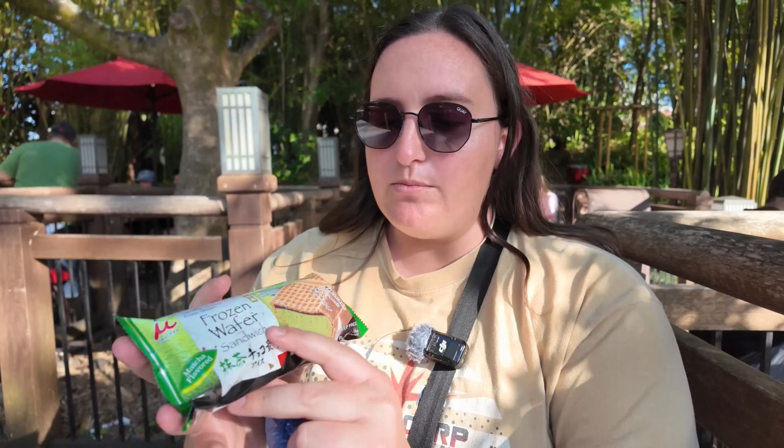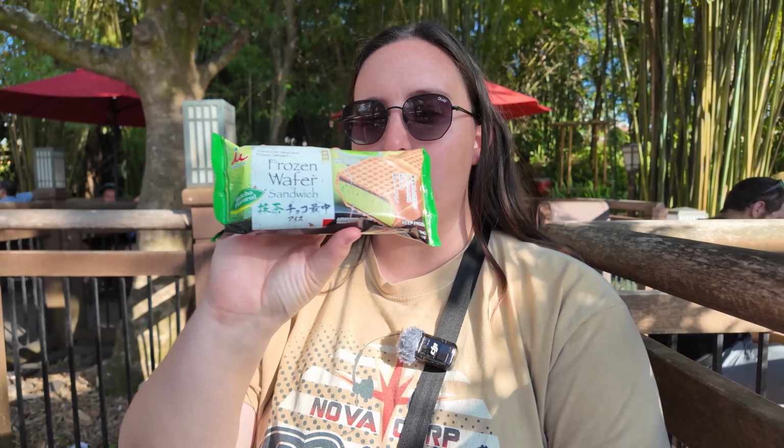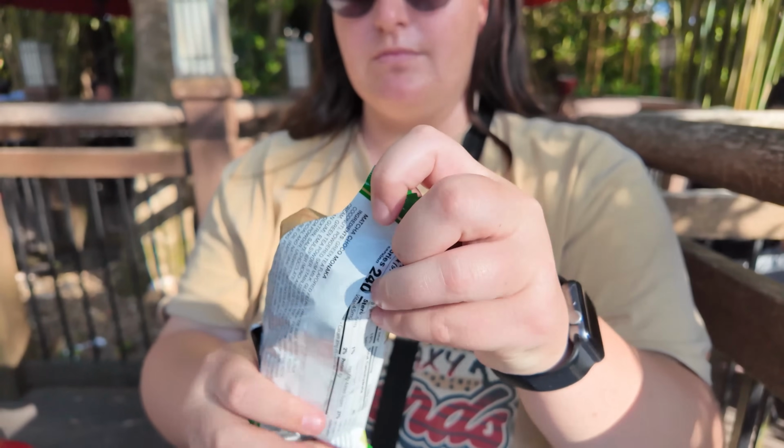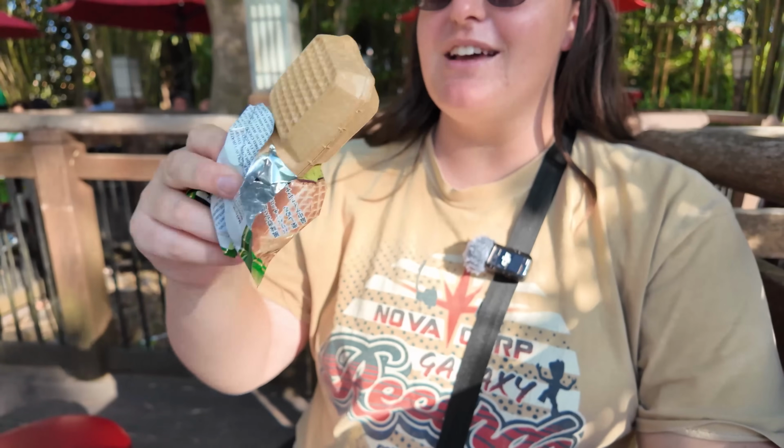Also, aside from just this, they also had the mochi ice cream, but they were only in packs of 6, and I didn't want to get the whole thing because I know Ryan probably wouldn't eat that. And I didn't want to walk around with ice cream. So yeah, just a little individually wrapped sweet treat. Let's try it out. I have a feeling it's going to be really good, guys.